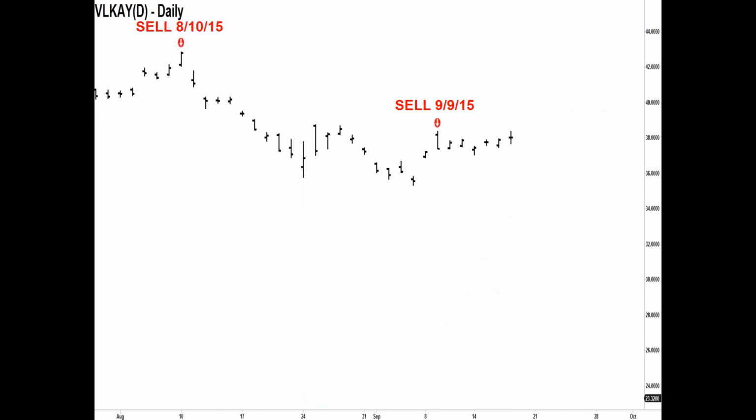Now, here's a chart of Volkswagen. If you've been noticing in the news, Volkswagen has had some terrible news lately about submitting faulty reports. The CEO resigned. Well, we weren't privy to any of that. In fact, we suggest to our students not to look at news, because it only serves to cause a lot more doubt and get you down the road of being inconsistent. Remember, we're trying to be consistent. The only thing we need to do is follow the strategy.